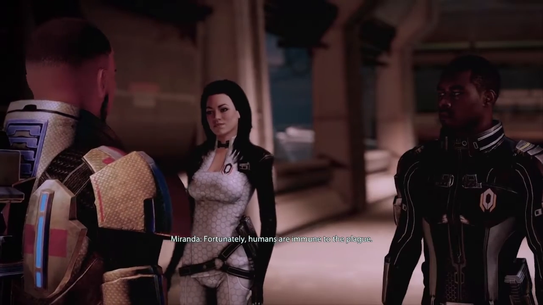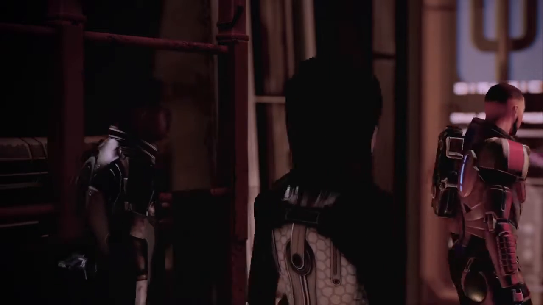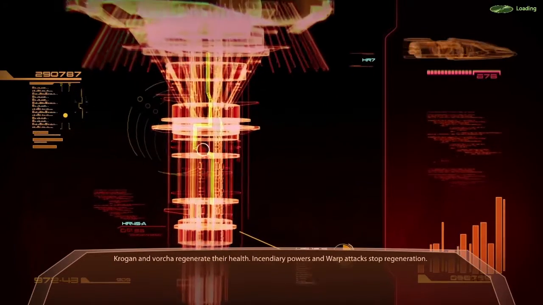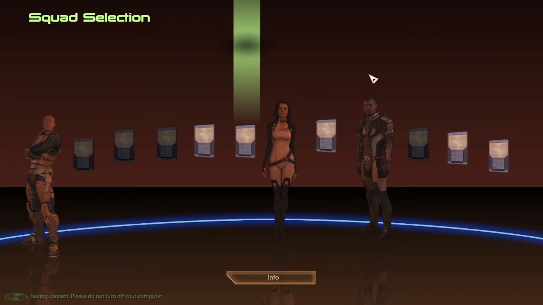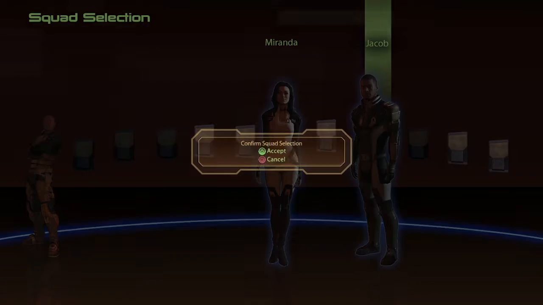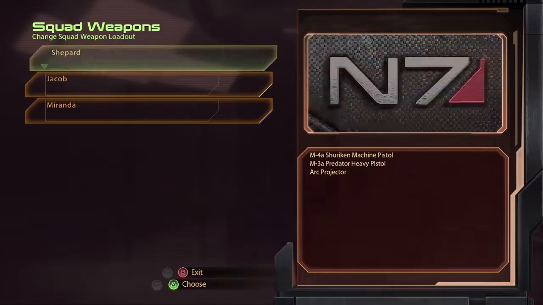Fortunately, humans are immune to the plague. I wonder what type of plague it is? They're just saying the plague, the plague. Krogan and Vorcha regenerate their health. Incendiary powers and warp attacks stop regeneration. Jesus. We could bring in Zaid if we want, but we'll just bring in the normal crew. Let's see. No levels up yet. Press B to go back.